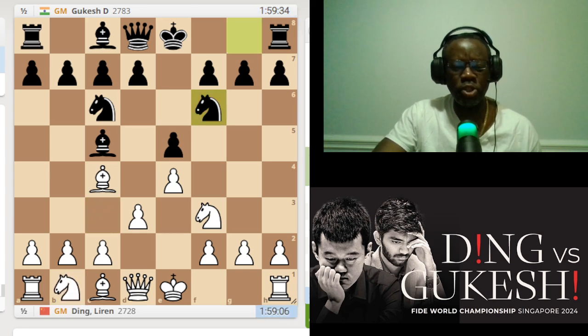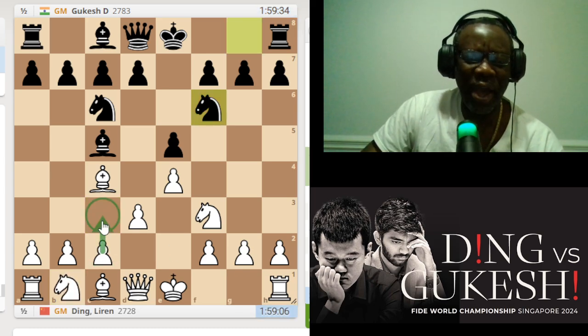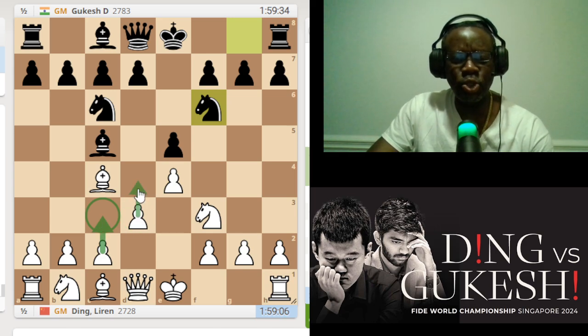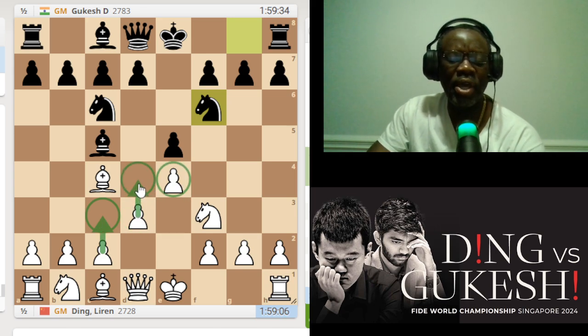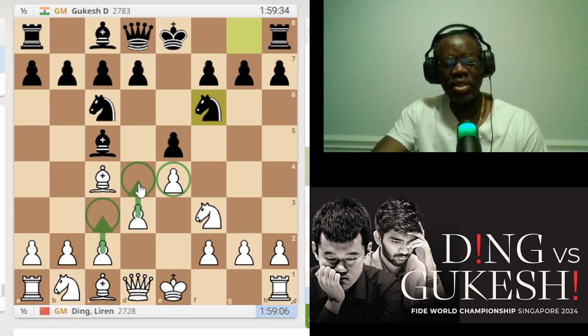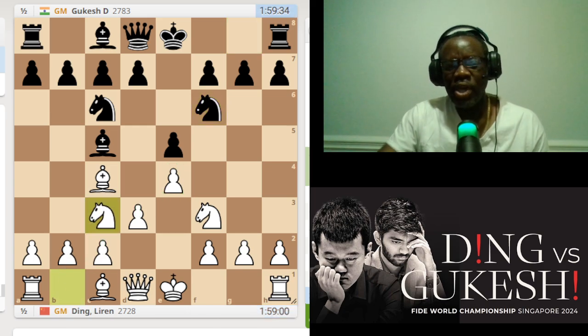Like I said, in this position, normally c3 is the most played move. And what's the point of c3? The idea is just to throw the pawn to d4 to achieve a very nice pawn center for the white pieces, and that's actually going to help white control as many squares in the center. So Ding plays knight c3.